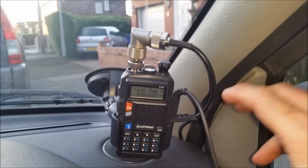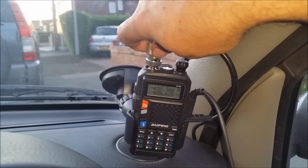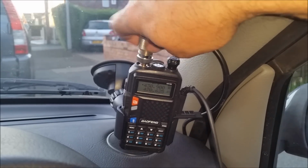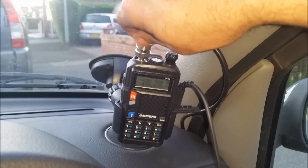I know that works. One thing with these adapters, undo the coax going into the adapter first before you unscrew the adapter. Otherwise you're just going to end up twisting your coax all over the place.